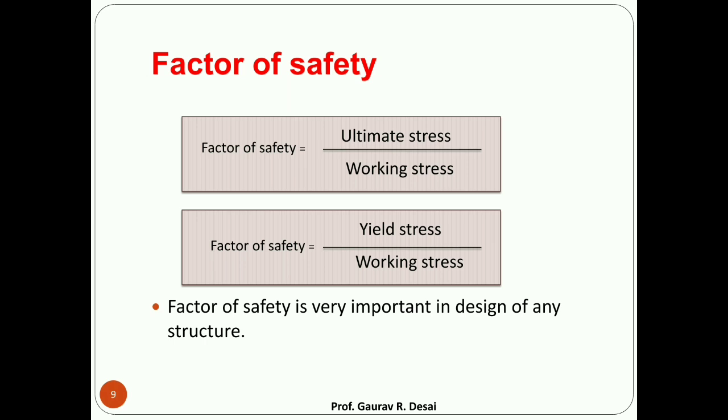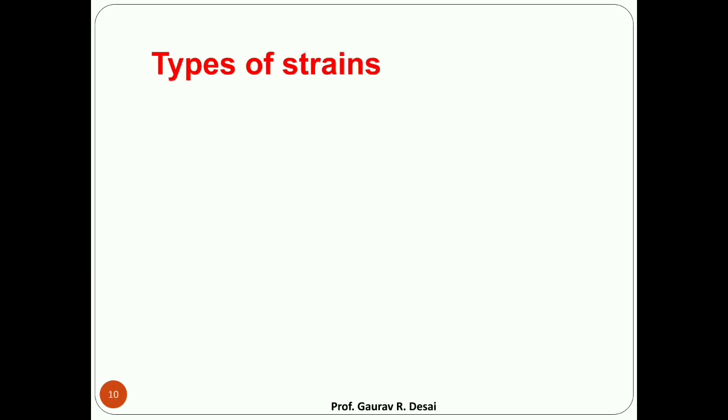So always whenever the structural designer designs a structure, he keeps the factor of safety higher so that on-site conditions, due to bad quality or due to human errors, if the quality gets reduced as per the standards, the structure should not fail. So it is designed in such a way that it is given maximum factor of safety. Also factor of safety is always considered greater than unity, means 1, means factor of safety value should always be greater than 1. Now next concept is types of strains.